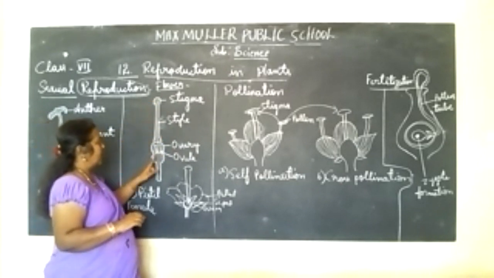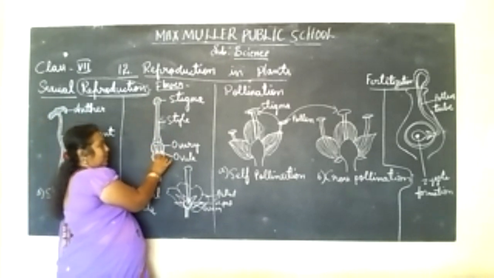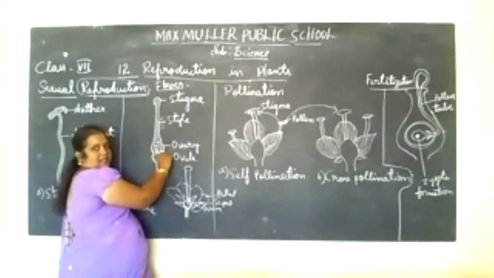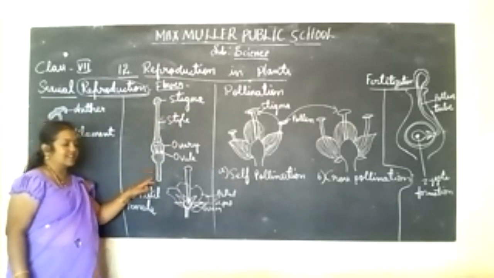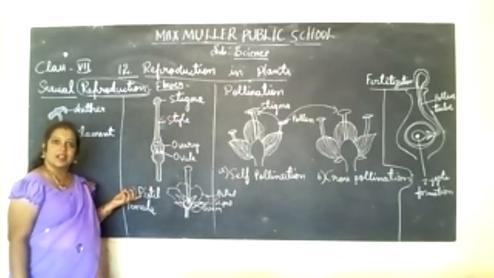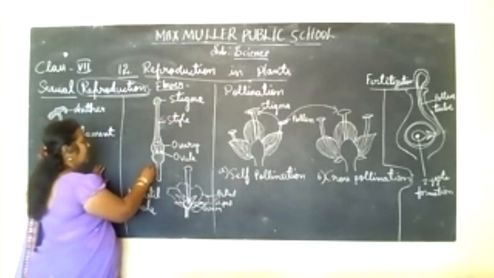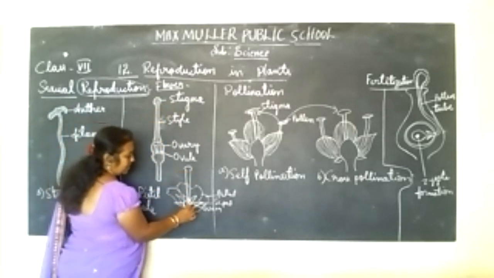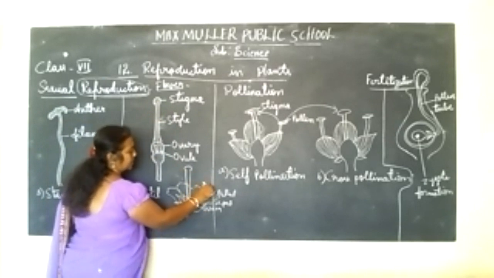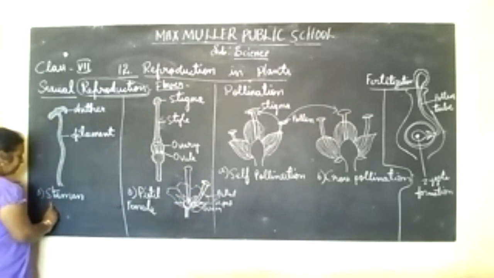These are all situated on a base. From here the other two whorls, the sepals and petals, start from this base. These all are situated on a stalk, a stick-like structure which we call the stalk of the flower. So these are the parts of the flower. After the central part where the pistil is, next to it is the male part, which we call the stamen. It is the male reproductive part of a flower.